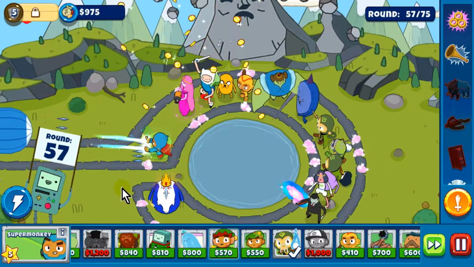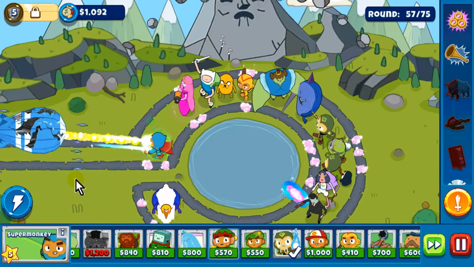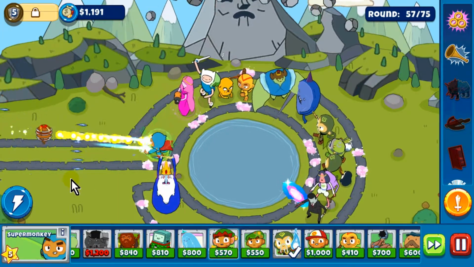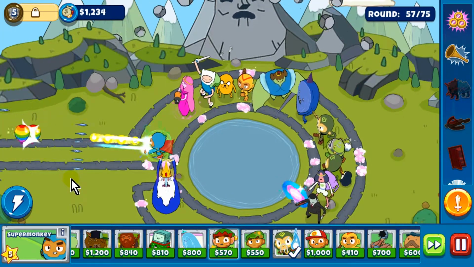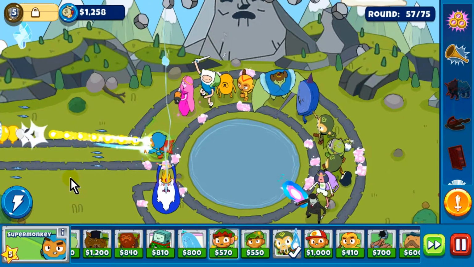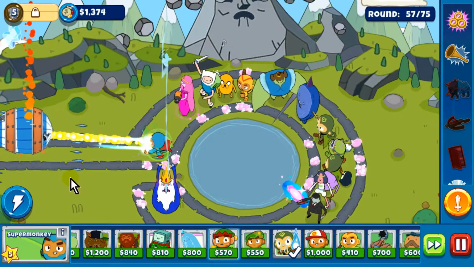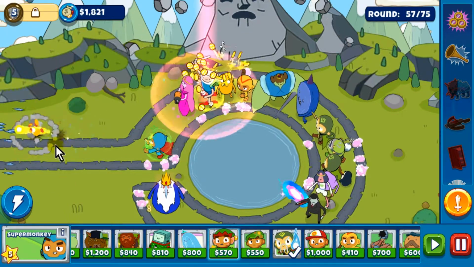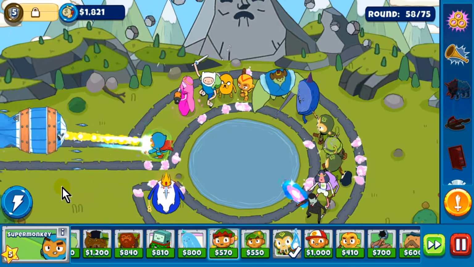Good. Okay, diamond chest. Come on, diamond chest. No, diamond chest number 2 chance. No. Reinforced, reinforced. That is a ceramic balloon. I have him set for strongest, so I should go for Moabs first. Nothing. No diamond chests. So maybe it's only one per stage.